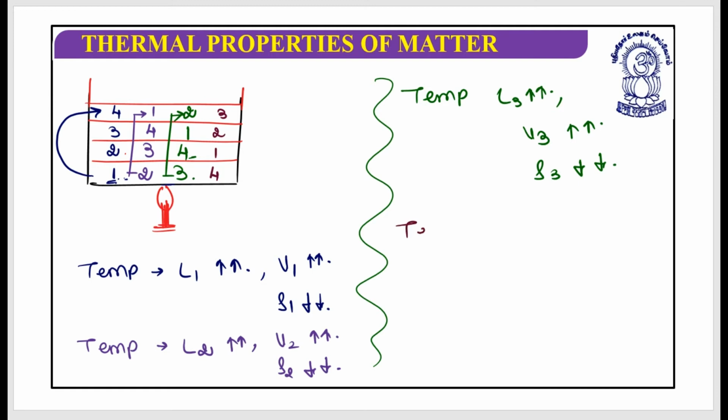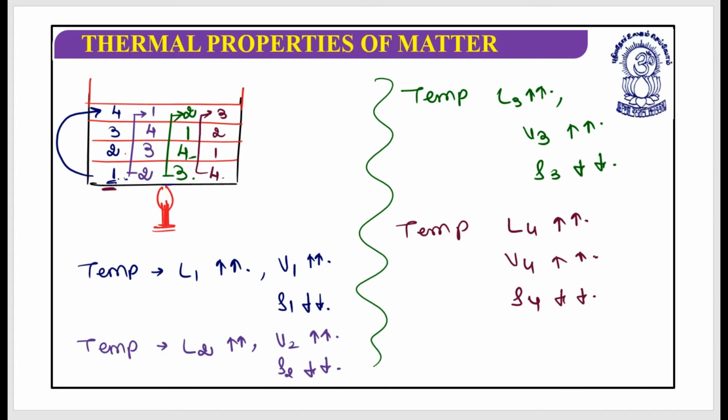Again the situation will be the same. If the temperature of the fourth layer increases, that means its volume of the fourth layer will decrease. If volume decreases, its density increases. So the density of the fourth layer increases, and when its density increases, sorry, I made a mistake. Its volume will increase, and so its density will decrease. So if this is the situation, the fourth layer will switch to this, and again you will have this arrangement: 1, 2, 3, 4.